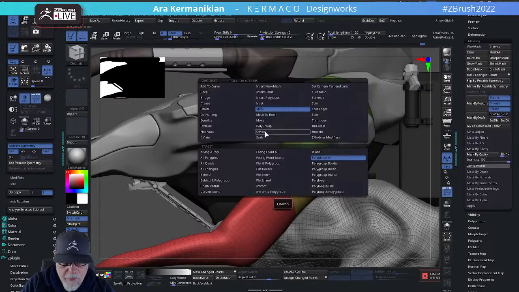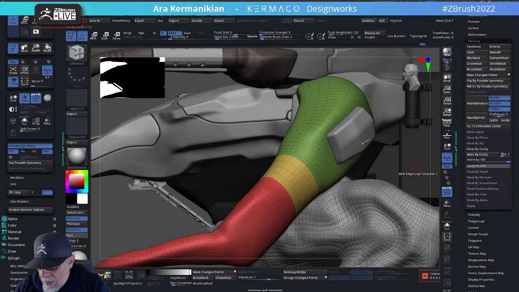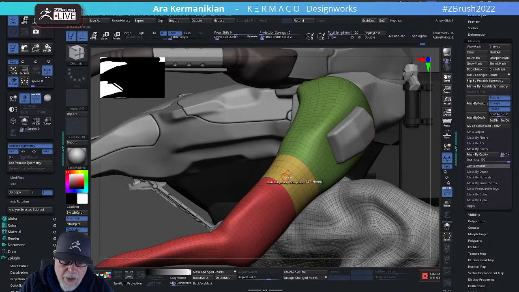QMesh again. Oh, wow. A bunch of questions. Let me read them. Well, I think the generalist versus the specialist argument is one that goes on all the time.